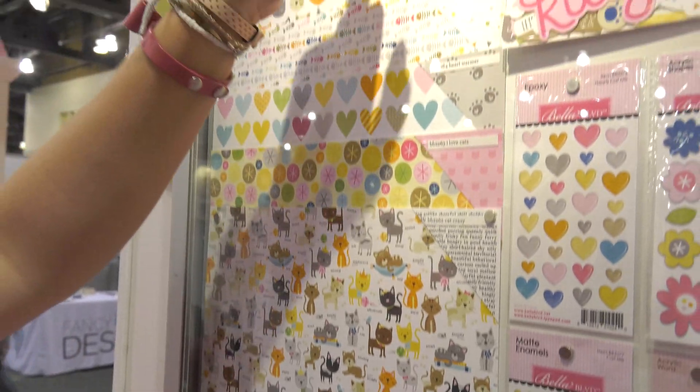Here's a preview of what the chipboard stickers will look like. When I do the chipboard, I try to design it so that there are individual letters, so that you can create a title or several titles. That's kind of what makes Bella Boulevard's chipboard unique compared to some of the other embellishments within the collection.